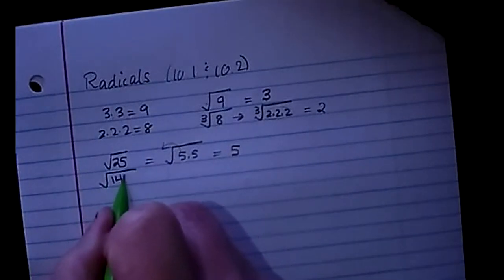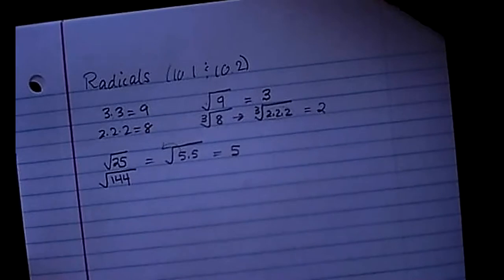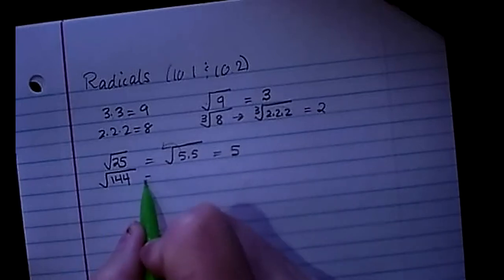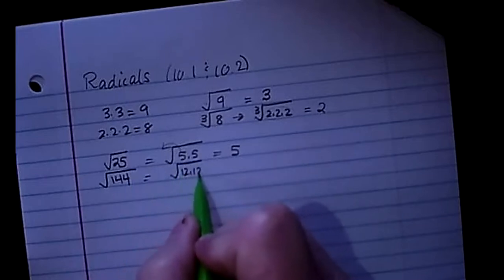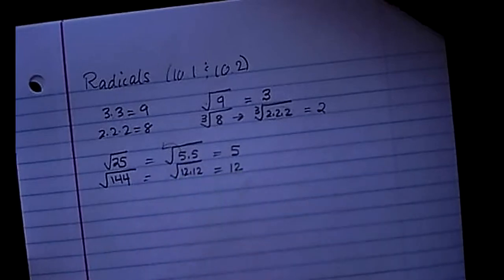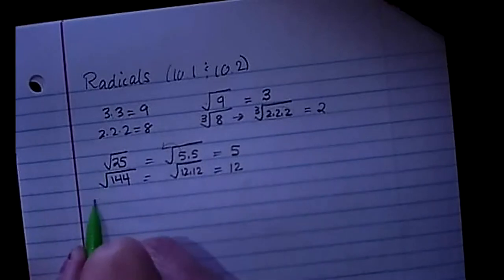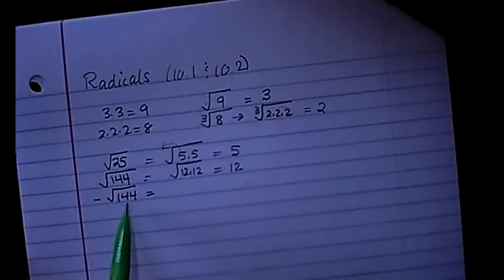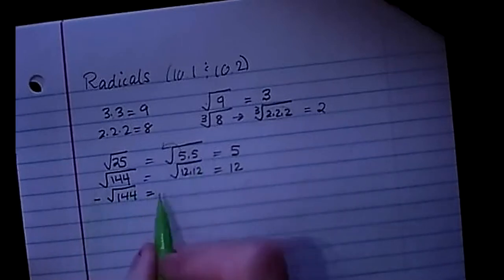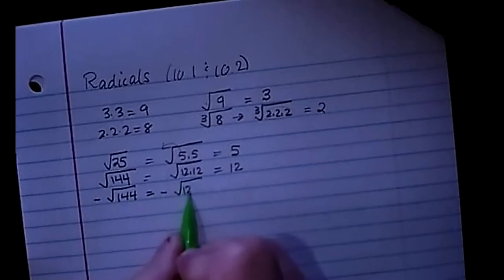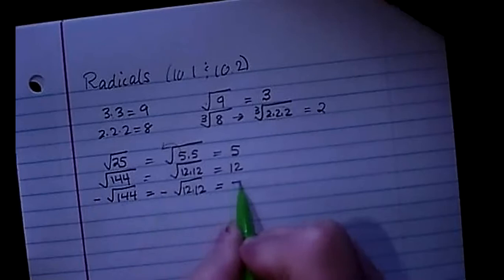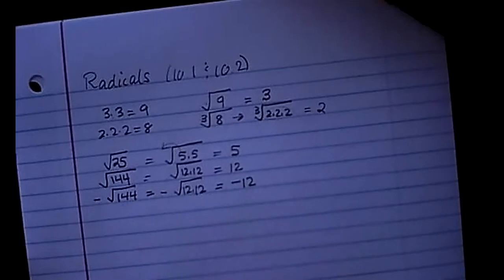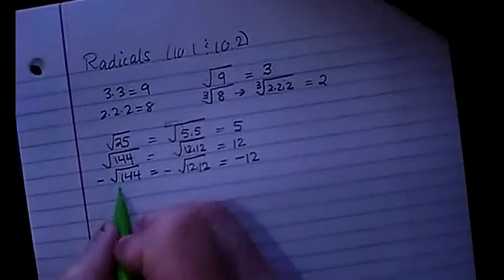We'll come back here. So 144. A lot of your calculators can do this, honestly, and a lot of this you would do with your calculators, but you need to just understand the process of what it is. So this is the same thing as 12 times 12. And so that's going to equal 12. Okay, what if I have a negative on the outside? Well, that has nothing to do with what goes on underneath the radical or the root. So all I do is just bring that negative over. So we have a negative, and again, this is 12 times 12. Bring the negative over, negative 12. Now don't confuse that with this.